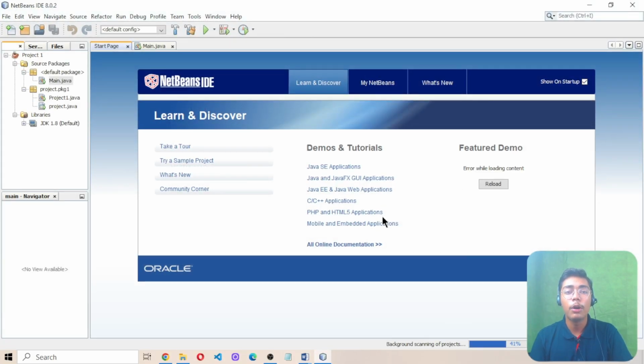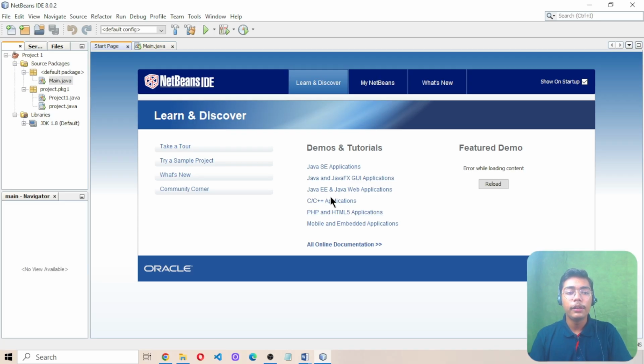Like if you want to use some offline IDEs, you can use Eclipse, VS Code, you can use Sublime Text as well, but it is not totally for Java. But if you want to create some programs, or beginning programs here, you can use that Sublime Text IDE as well. But I will prefer you to use an online IDE, and if you want to use a good offline IDE, I will prefer you to use Eclipse or NetBeans.